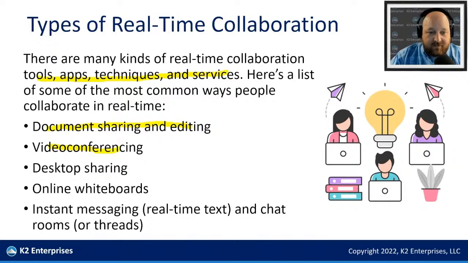Video conferencing, being able to work through and discuss a problem and come to a solution. Desktop sharing, being able to see your desktop and make changes. Being able to have a whiteboard and kind of blue sky think and work through problems and come to solutions. My partner and I do this quite often. We'll create a whiteboard and try to figure out problems, and it gives a great way to communicate, like standing in front of a chalkboard together. And certainly instant messaging, as we talked about.